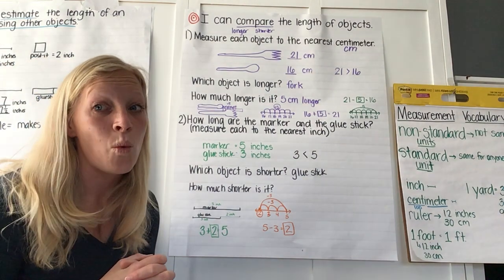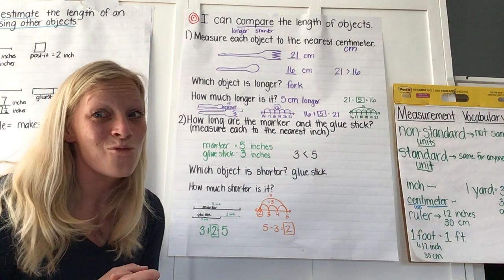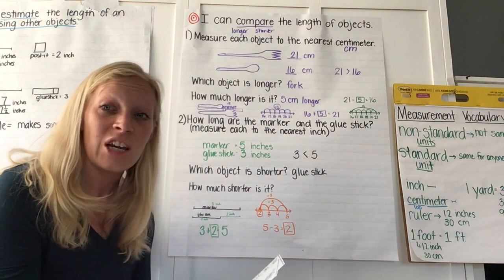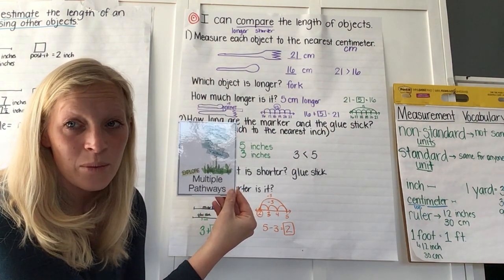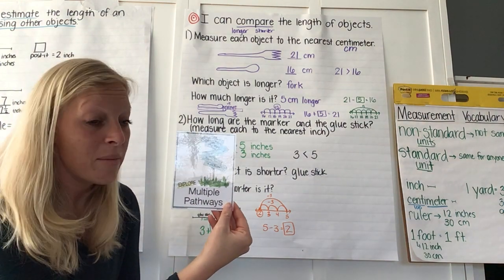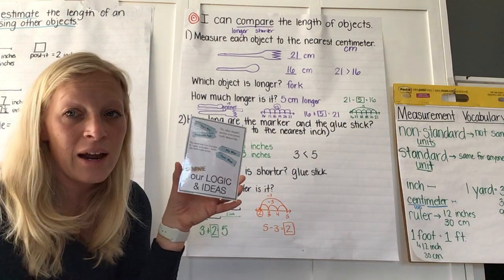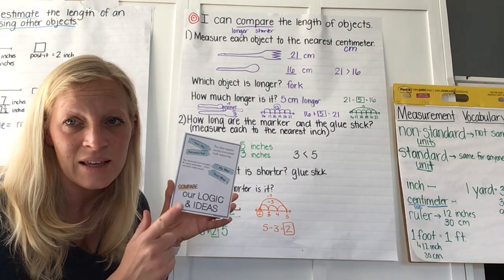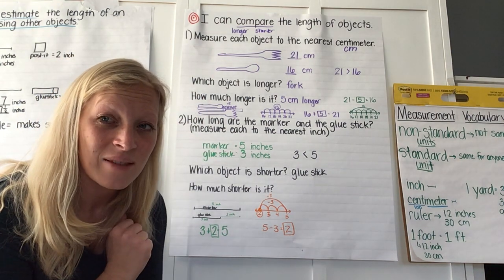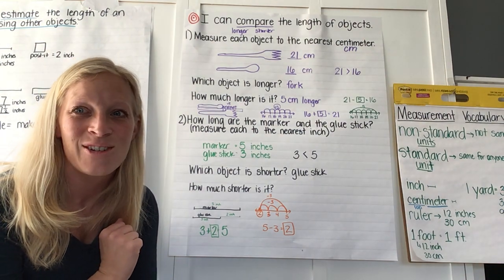Tomorrow we're going to be solving some word problems with comparing the length of objects. I'm really excited to see our challenges get amped up. Remember, we're going to continue seeing the different ways that we go about solving a problem, whether we're adding and subtracting, measuring with a ruler, or using a number line to help us. And then we're going to be comparing those. So we're solving them different ways, and then we're thinking about how those ways are similar and different and how that can change our thinking. Happy measuring, friends. I'm excited to see you comparing numbers again tomorrow.